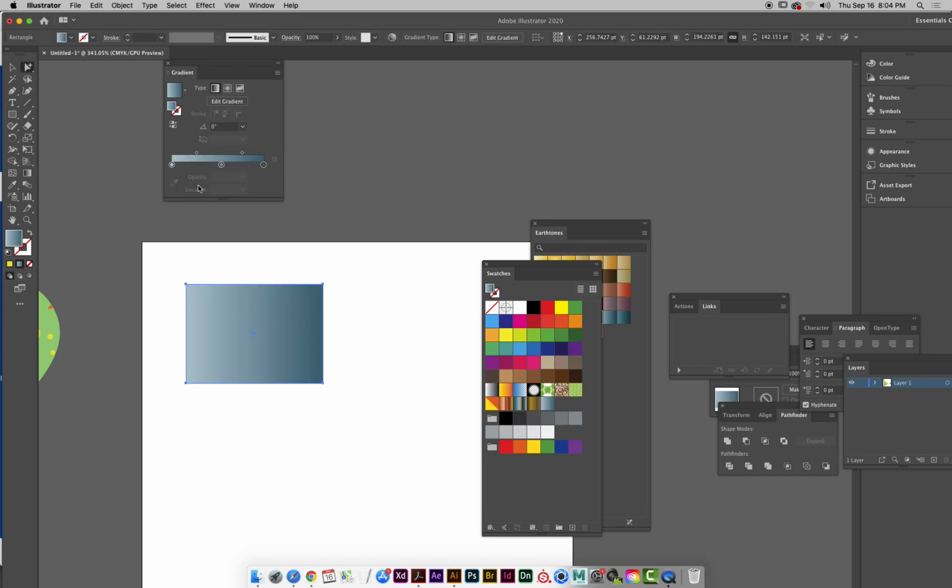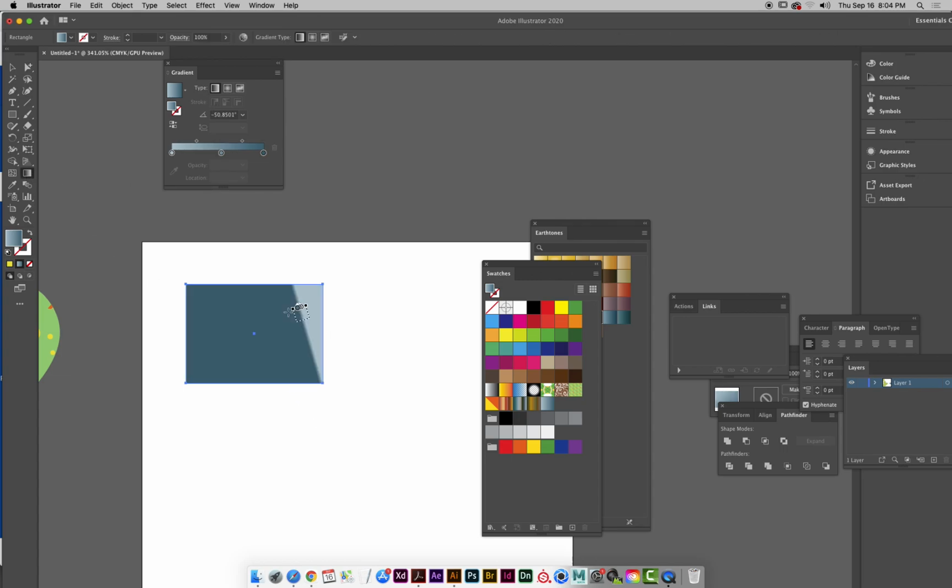If I do a linear gradient, it goes in one direction, and I can drag the direction like this. If I drag from here to here, you can see that this is what's called the gradient annotator. And it's an exact replica of that. So I can either look at it here and adjust the position of the gradient, or I can adjust it here. It makes no difference. It's the same thing. In fact, if I adjust this, you can see that one also being adjusted.